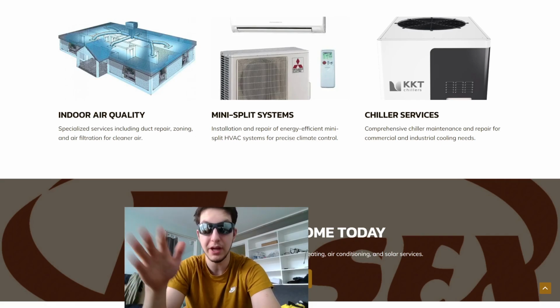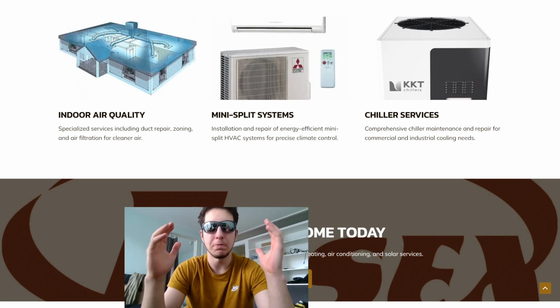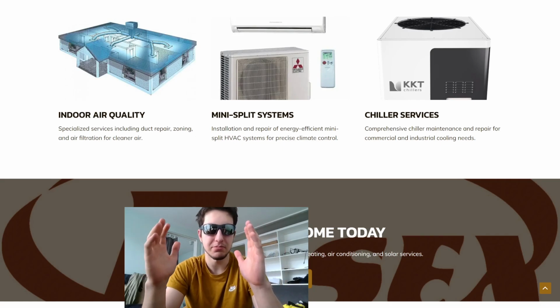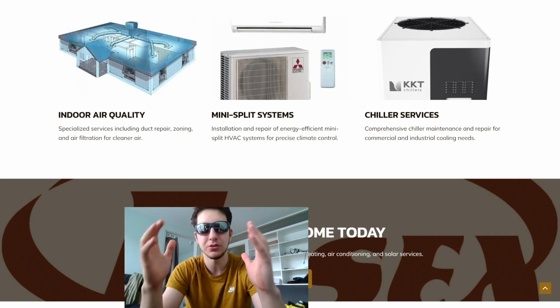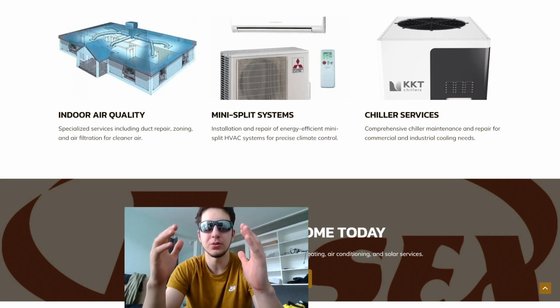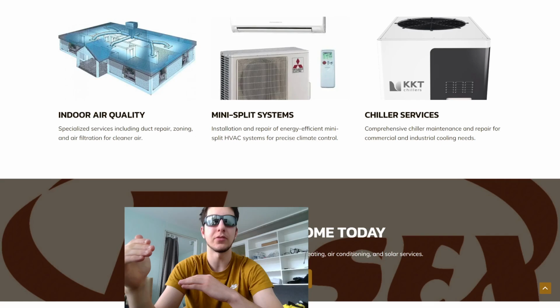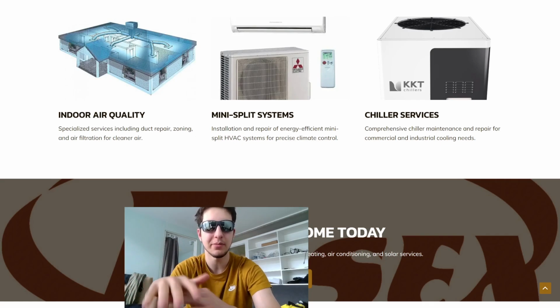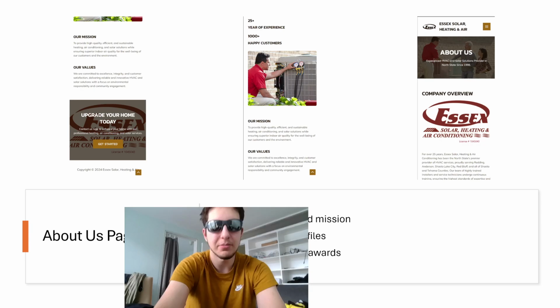It's always helpful, and your clients too, by the way, kind of understand all of the different services that you offer and be able to suggest the right information. And it's also going to help your client understand better what you do, right? Because again, coming back to the same point, we don't want unqualified leads. The people who hit the button "Get started now" or contact you are only those that know that exactly what they need is exactly what you offer. And so that clears out the ambiguity by being very specific and precise about exactly what you offer. So now coming back to the About Us page.